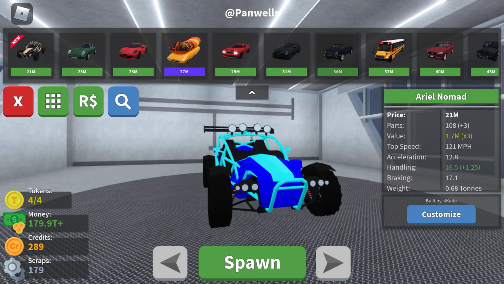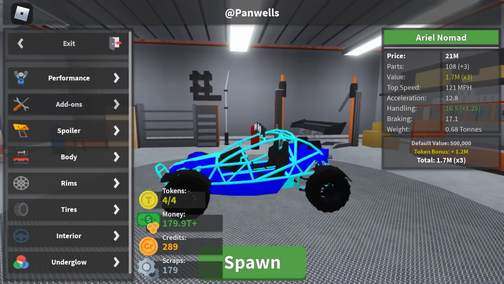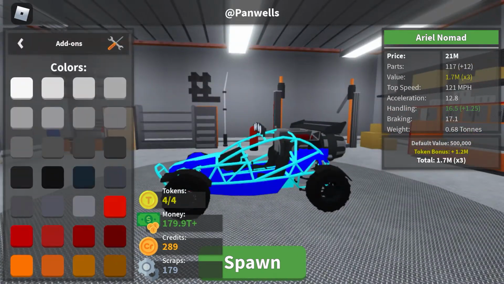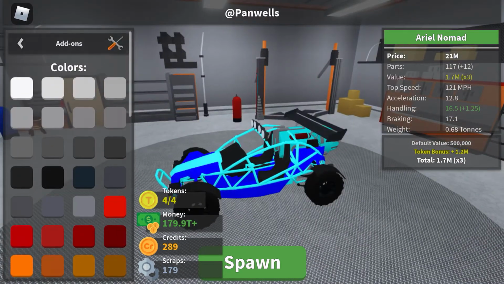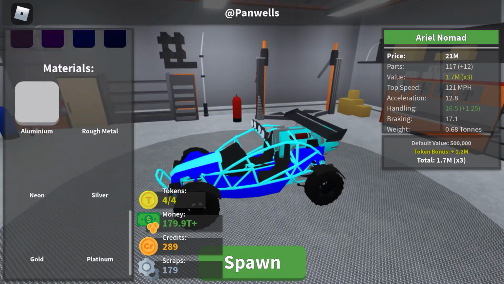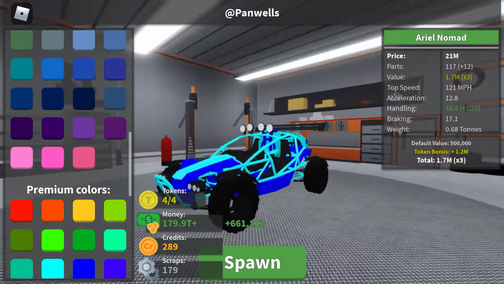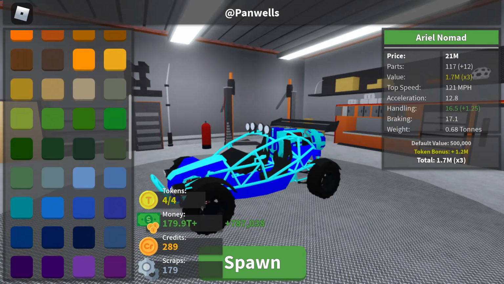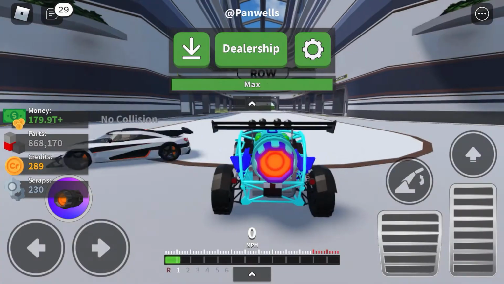Next up, top speed with a rocket booster. So, add-ons, rocket booster. Hey, it actually doesn't mess up the spoiler. That's cool. Alright, so light blue. And we're going back and forth and back and forth. Alright, dark blue. And then we need the rocket booster. I like how it's just peeking through the seats like, hey, how you doing?